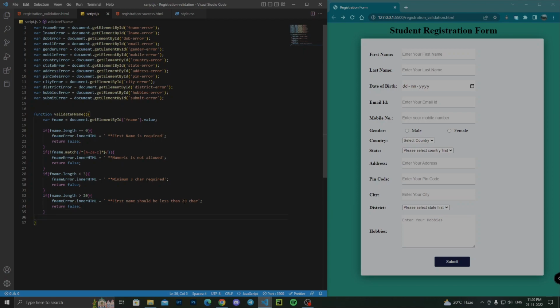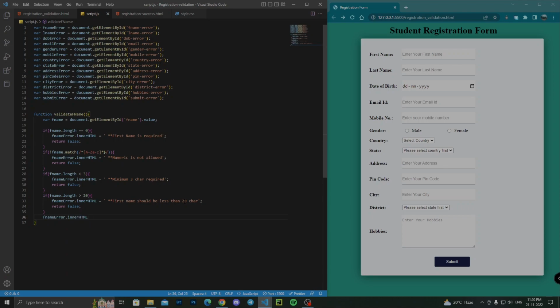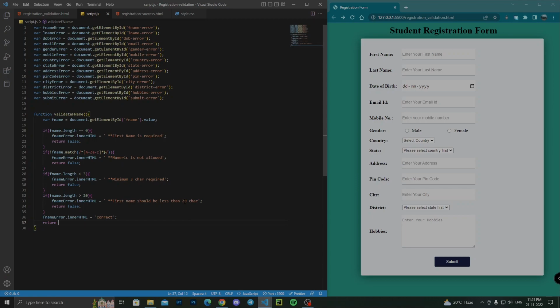After that fname error dot innerHTML correct, return true.